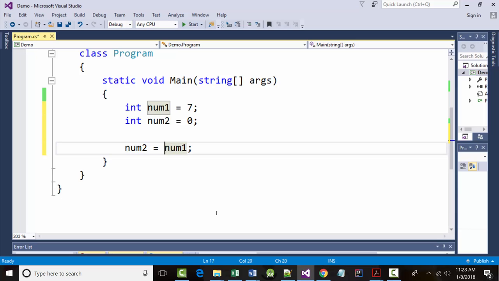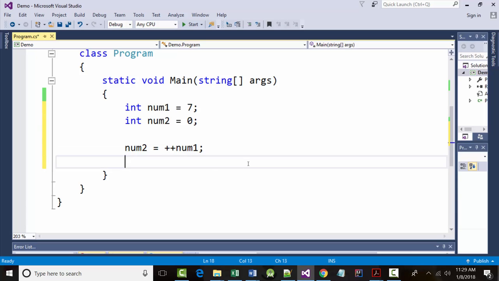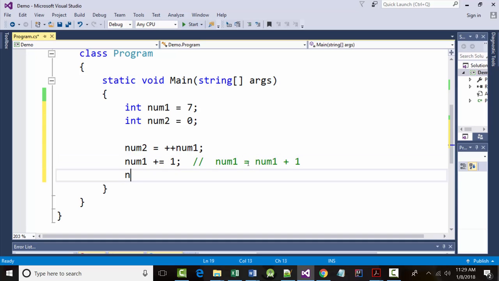If I do this, and this plus plus and minus minus that we're going to look at next only let you add 1 or subtract 1 from a variable. This line right here is the same as if I said num1 plus equal 1, or num1 equals num1 plus 1, and then I said num2 equals num1.